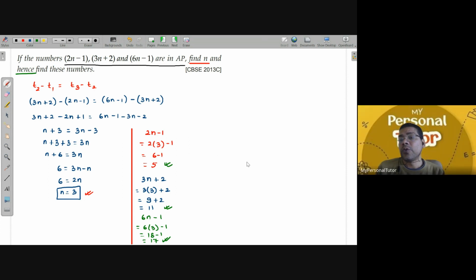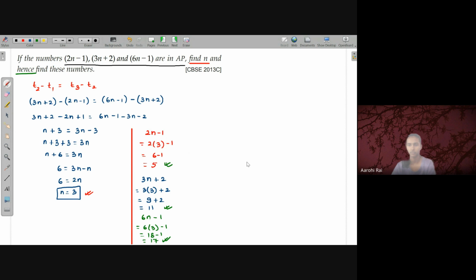Are you getting it? And if there are 4 terms or 6 terms, how do we take? If there are 4 terms, we take a minus 3d, a minus d, a plus d, then a plus 3d, right, Arohi? Here also a minus 3d is your first term, and d is not your common difference; 2d is the common difference. Do you understand the logic why it is so? Yes, sir. Little bit confused or fully confused? No, sir. Because of symmetry only, it makes our calculations easier.